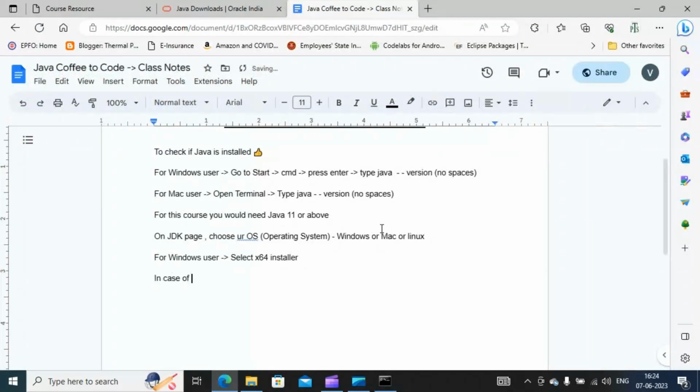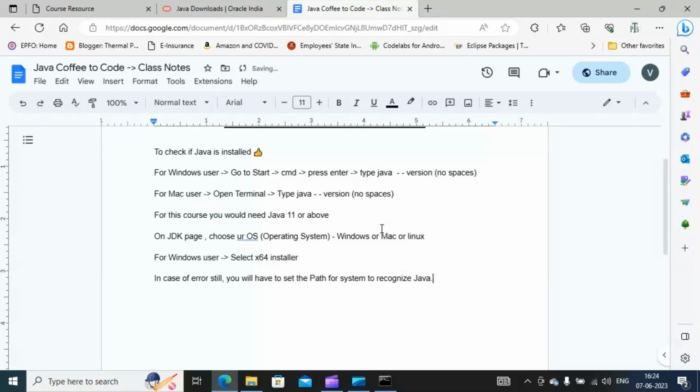In case of error still, you will have to set the path for the system to recognize Java.